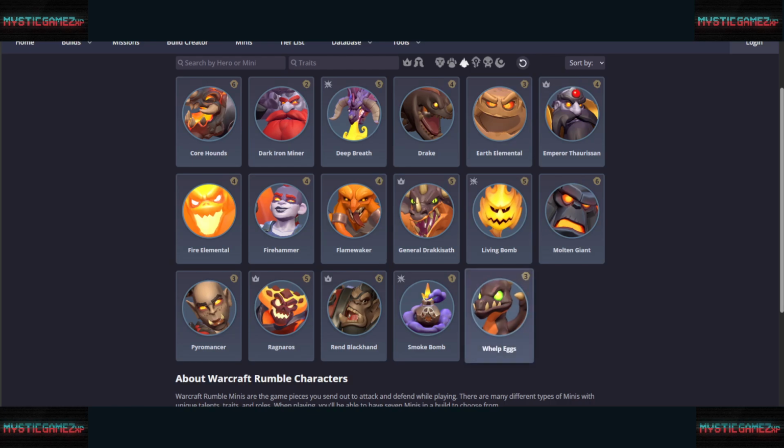Last but not least, we're going to talk about the Whelp Eggs. Now, this is like an S-tier unit. This has a lot of uses. So we're going to talk about it. So you drop it in the game. It creates 3 eggs. And when those eggs get hit, they open up and they hatch. And the whelps come out and they attack. It's unbounded, so it can be dropped anywhere. And it creates 3 eggs.